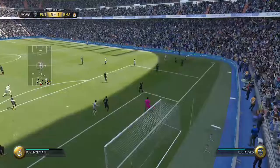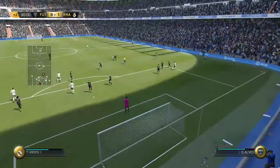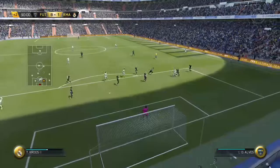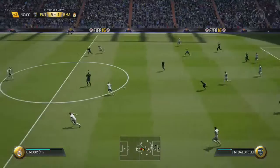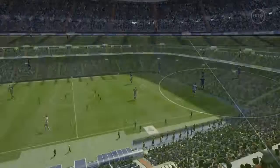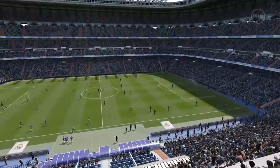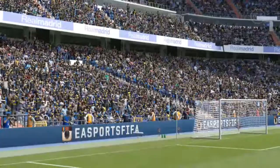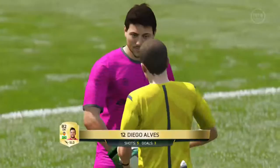Karim Benzema. Good clean tackle. Straightforward stop from an effort from a long, long way out. That's the end of the game. I don't think the opposition were really on their game at all, but we shouldn't take anything away from the winners. When you look at the way they knocked the ball about, they used the full width of the pitch — it was a thoroughly entertaining performance. It was absolutely extraordinary, exceptional, elegant, excellent. Well, he goes across and grabs the match ball from the ref — a hat-trick, and that's to be treasured by any player.